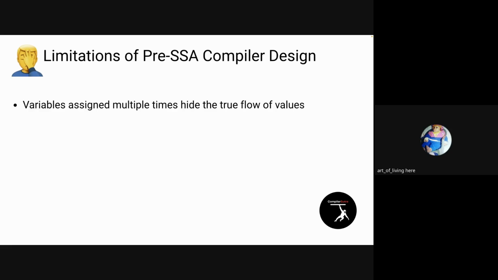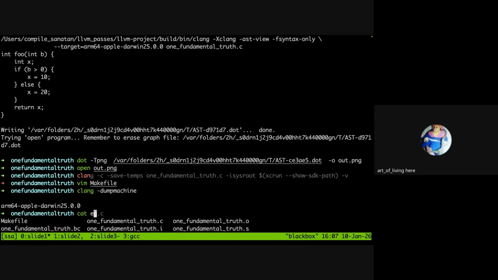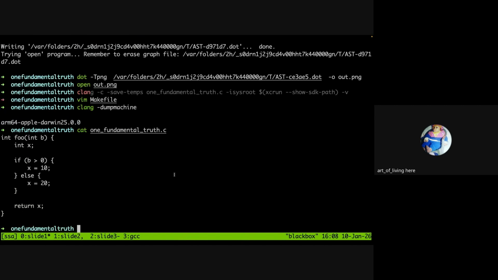First, let's again take the example of our code. See here, this is one definition of X. X is getting updated here. X is again getting updated here, and we are returning X. So don't think like a human being, we can reason it if it will go in the if block, it will go in the else block.